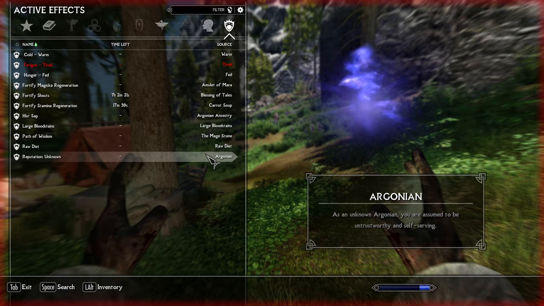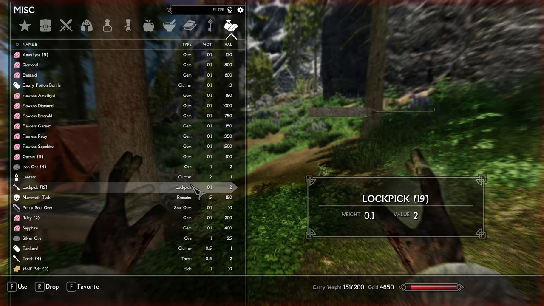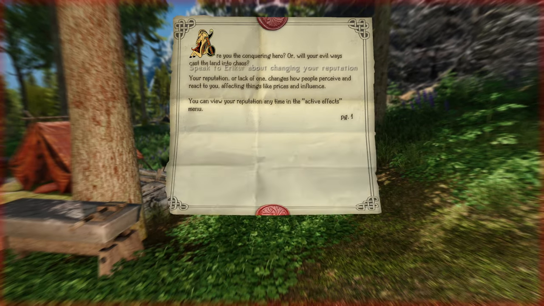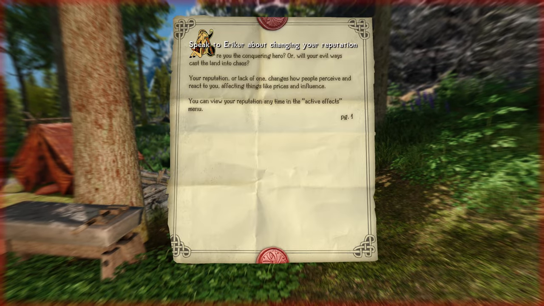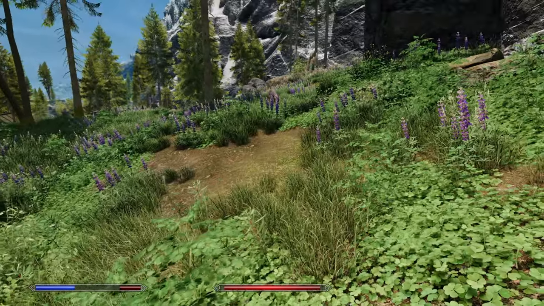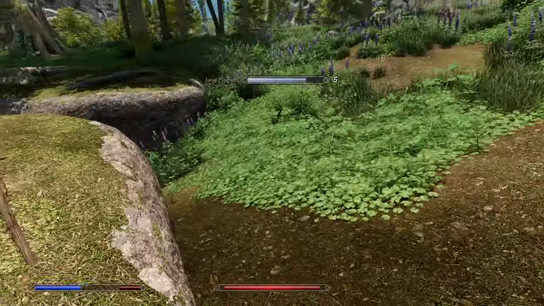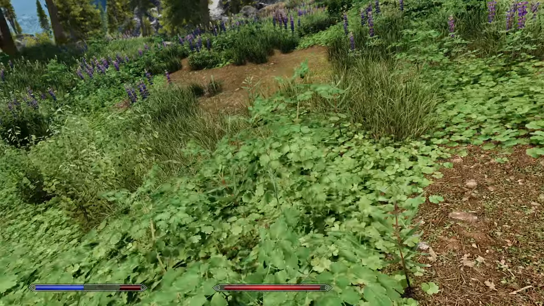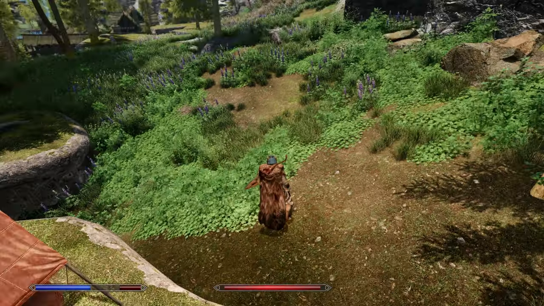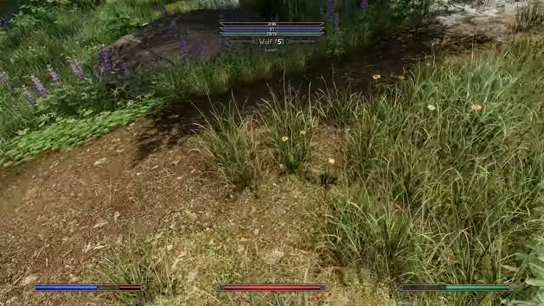As an unknown Argonian, you're assumed to be untrustworthy. Wait, what is that? It gave me a reputation thing, though. Oh, it's just the note. Talk about it. Yeah, this immersive first person really messes with a lot of things. There we go, what the heck? Get away from me.